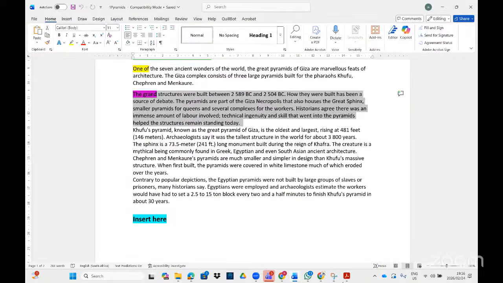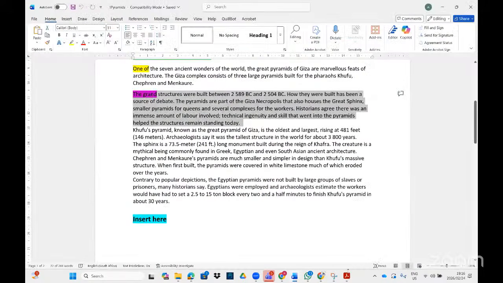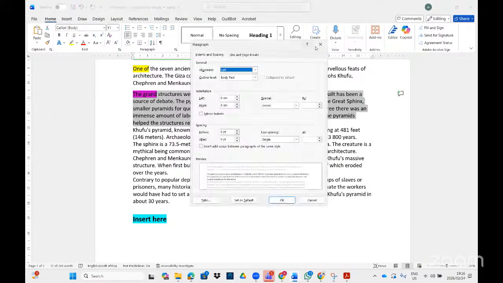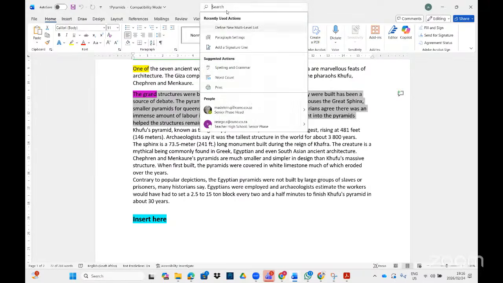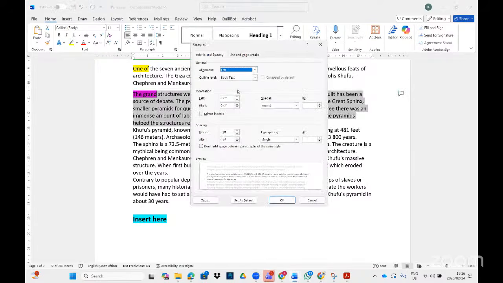This is the second paragraph. And then set the paragraph spacing to 8 centimeters after. So to set the paragraph, there are 2 ways of doing that. You can go to paragraph, then open it here, or you go there and type paragraph. It's going to give you paragraph settings.